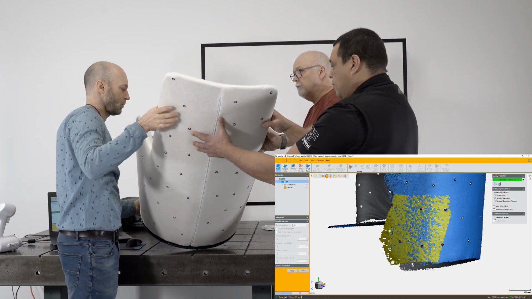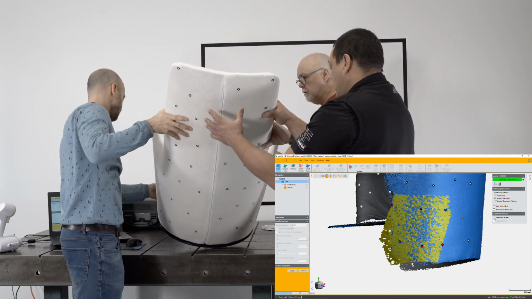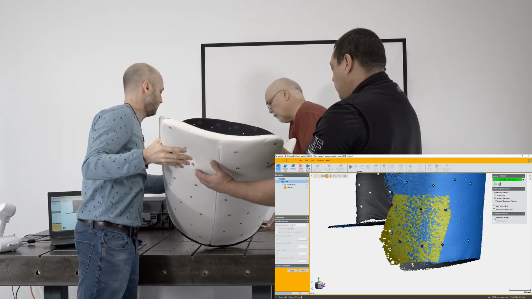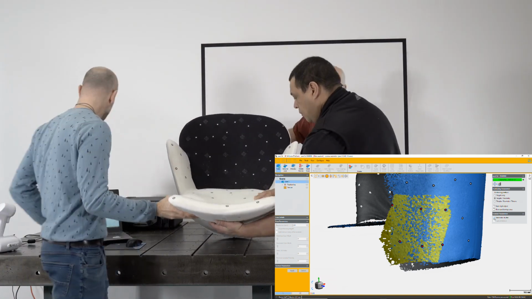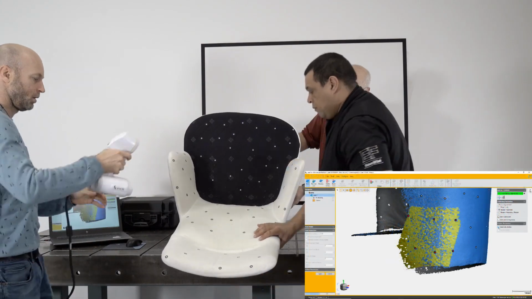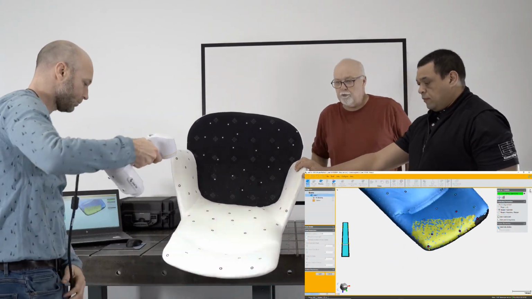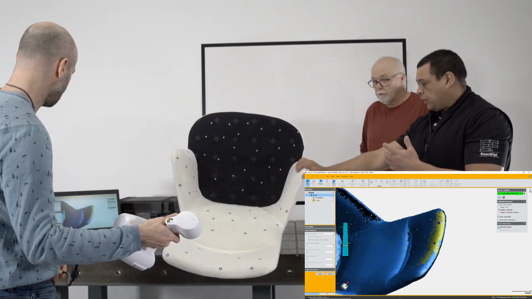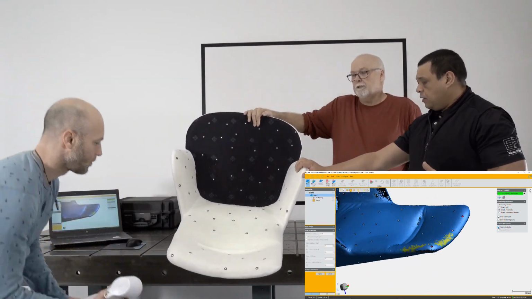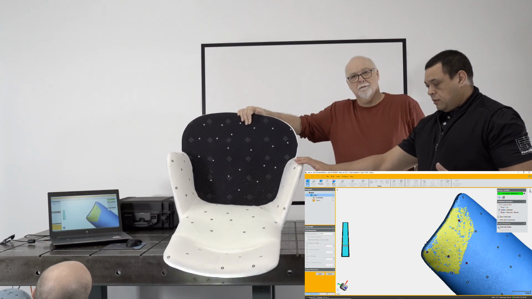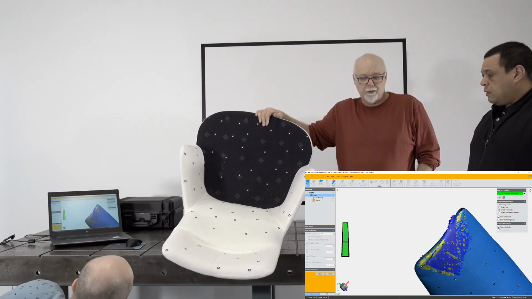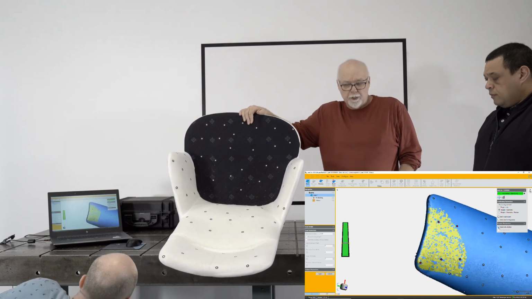It doesn't have to be stable. Are you okay? Or we'll put it on the side? Yeah, well, I will just drop it down all the way? Okay. Yeah, do this. And then you can complete the parts that you couldn't reach before. And if it moves a little bit, like I'm not holding it perfectly stable, that's okay? Watch this. Doesn't make any difference because of those targets. So it's immune to vibration.